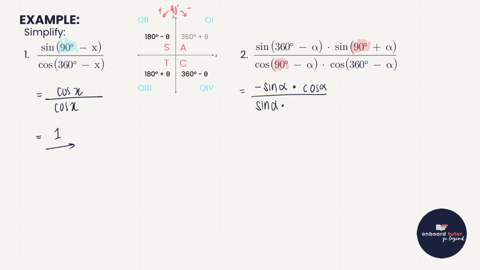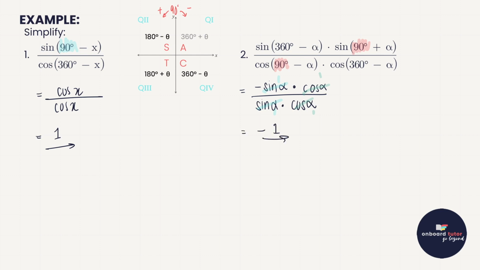multiplied by cos of 360 minus alpha. So let's have a look at what's happening there. 360 minus is here in quadrant 4, and cos is positive there, so that's going to be a positive cos alpha. And now, look at that. Because everything is multiplying, I don't have any weird adding or subtracting, so I'm allowed to cancel. Sine goes into sine once, and cos goes into cos once. What I end up with is minus 1 times 1 over 1 times 1, so this just simplifies to minus 1.